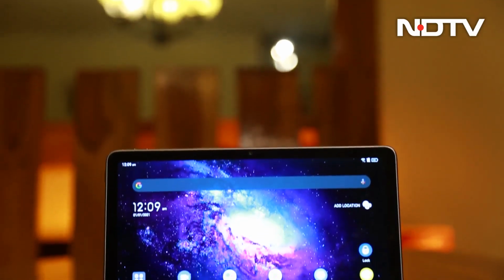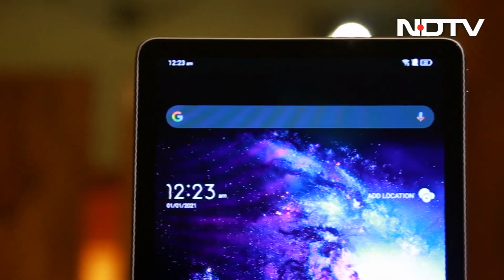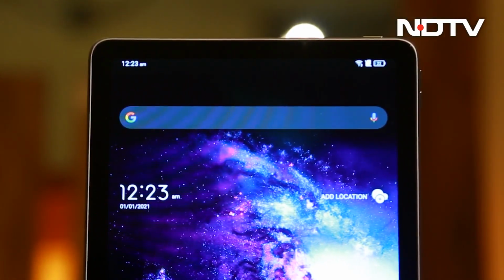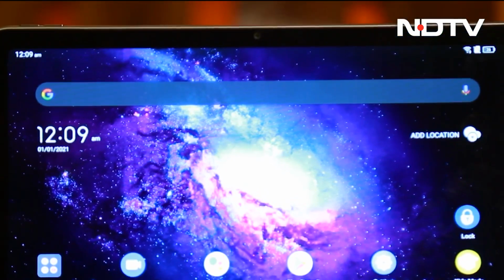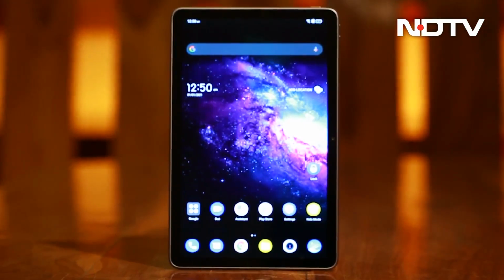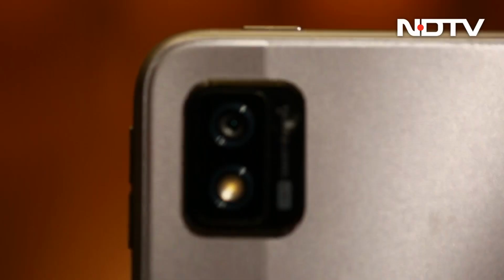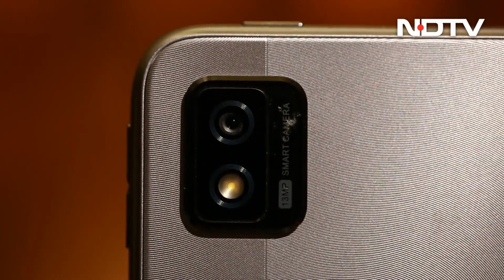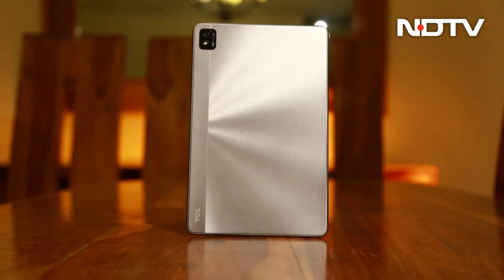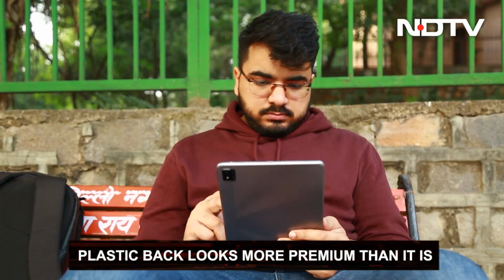The 10 Tab Max has a 10.36-inch screen with slim yet significant bezels up front and an 8-megapixel camera on the front. The bezels are just enough that it is comfortable to hold the tablet. Flipping onto its back, we find a textured plastic back along with the 13 megapixel camera. Even though not glossy, the plastic gives a metallic sheen and looks rather nice, with the texture making it grippy.